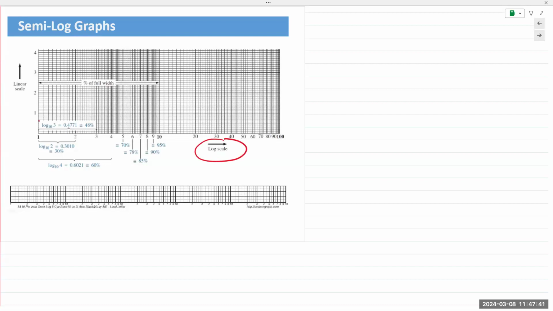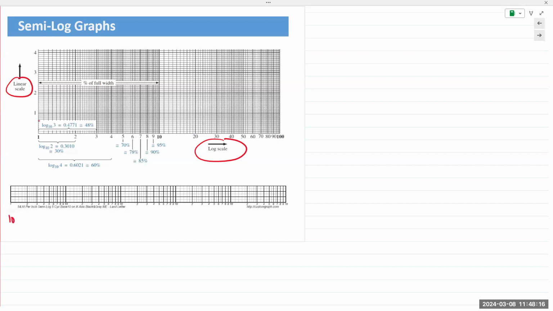If both axes are on the log scale, you would say it's a log graph or a log chart. If, as shown in this figure, one axis is on the log scale and the other one is on the linear scale, we get what is known as the linear log or the semi-log chart or a semi-log graph. Okay. X-axis is on the log scale, y-axis is linear, which is a semi-log chart. And at some point in your engineering careers, you would use this chart in your own fields. Okay.